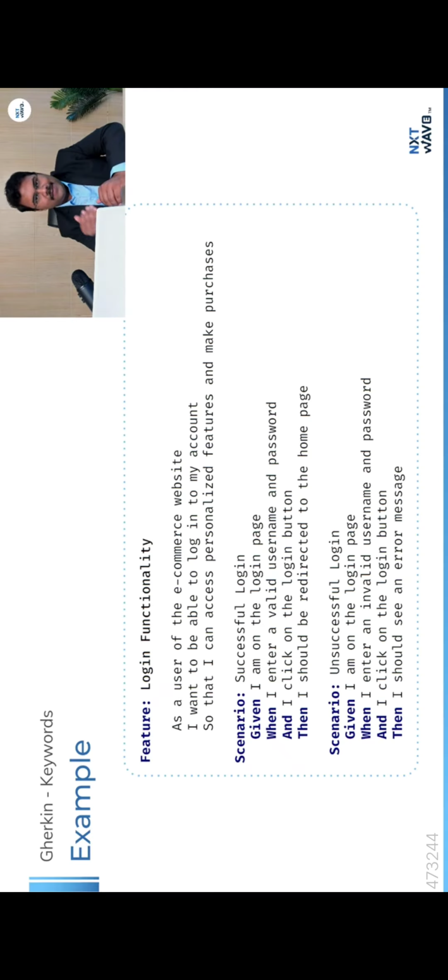And as part of that, we have multiple test cases, or we call them scenarios over here, right? The successful login scenario and the unsuccessful login scenario, where we use the given, when, then, and so on and so forth to combine and write all the different kinds of actions altogether. Given I'm on the login page, when I enter a valid username and password, and so on and so forth. So this basically shows us how we can write multiple scenarios for testing a particular feature altogether. Moving forward, as and when we keep using this, it will become very easy for you to understand them. So don't worry about it at all, right?